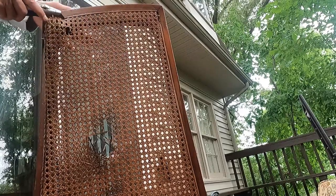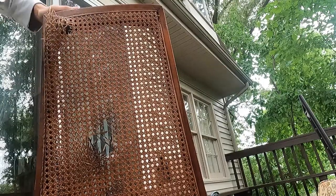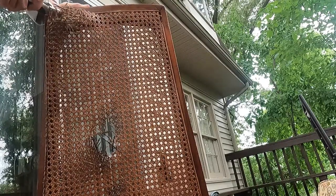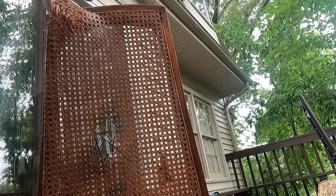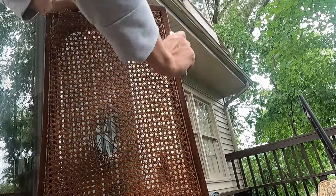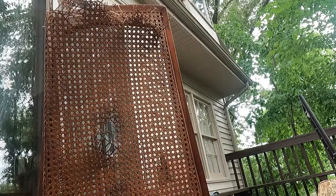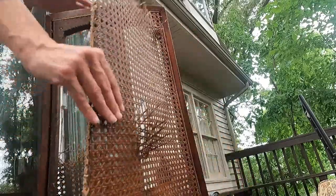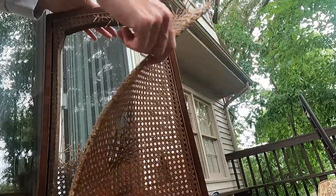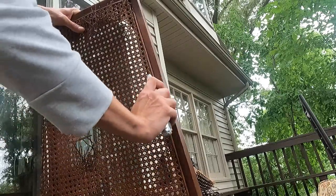The little insert piece started pulling out too when I was ripping and tearing it, which is totally fine. I ended up using some Bondo wood filler to fill in all those gaps. This was a really gross, dirty job — it was nasty. You can see all the dust and gross stuff coming out of the caning from just sitting there for years. It was really nasty; I did not like doing this.